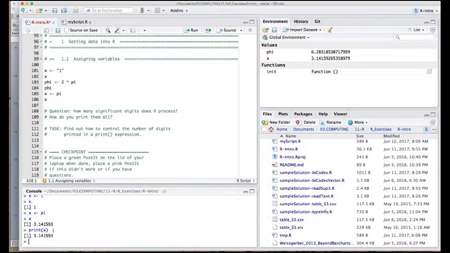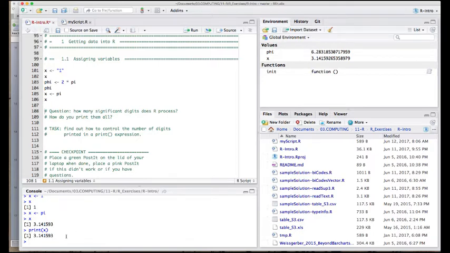So the difference is that print is a function. So print takes the contents of the variable x and displays it on the console. If I simply type x, this is an expression. And the result of a variable as a single expression is that variable itself. So that gets returned. It looks the same, but it's slightly different.